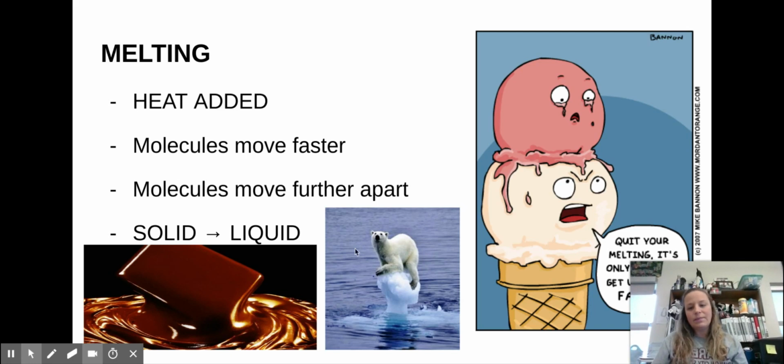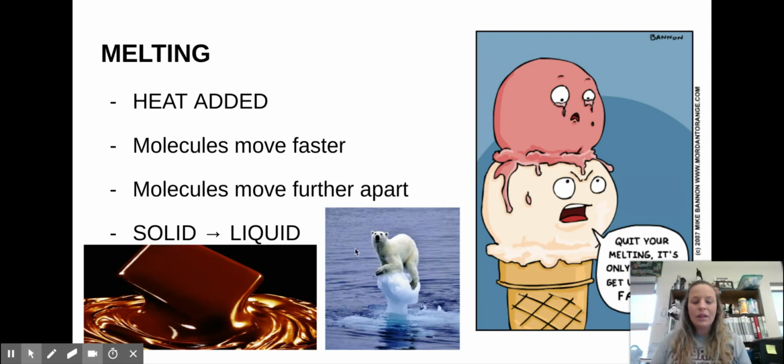So the thing with this is, think about gym class. If you start moving faster, you start getting hot. So when you add heat, you're moving faster. And do you want to be touching people when you're really hot and sweaty and gross? Not at all. So you're going to move further apart from people. Molecules do the same thing. So as we add that heat, those molecules are moving further and further away, and they're also speeding up. So we're going from a solid to a liquid. And think about this too. If I'm going crazier, I need to be further apart from people so I don't punch them in the face.